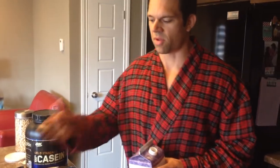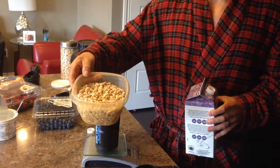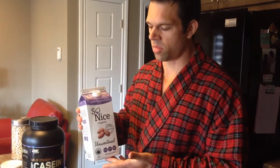Alright, so now that we've got our Greek yogurt set up, I've gone ahead and I've weighed out my cereal. So as you can see here, just the portion size amount. We always recommend that anything solid should be weighed. Any liquids that you're trying to get the amounts for, usually we're going to go ahead and use measuring cups for that. So for my breakfast, I have just almond milk that I'm going to add into my cereal with some protein powder added in.